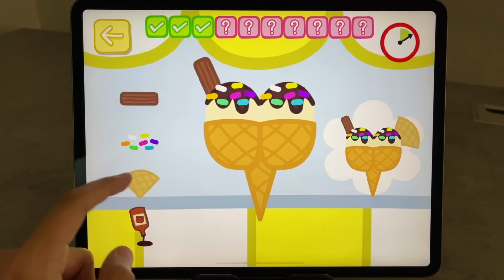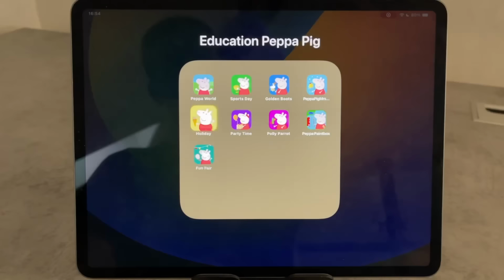Ah, it's okay. Okay. That was right. Okay. That's George. Let's go next. I'm tired. Party time. Peppa Pig. Next game.